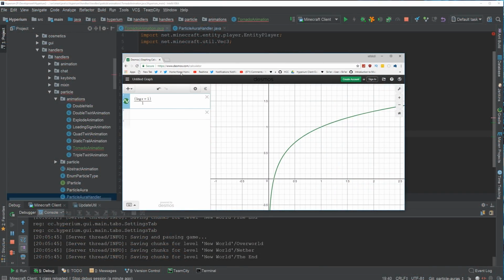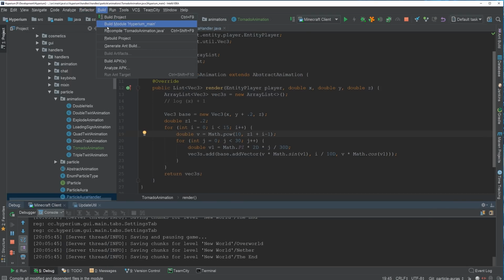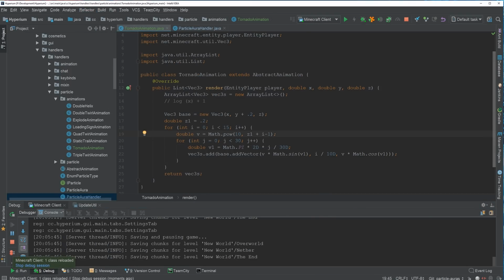Where's Desmos here? Y equals 10 raised to the x minus 1. I think that's the right concavity. It's going to graph to the right concavity. We just might need to reduce it a little bit, and we need to subtract 1. Alright, let's see. It's going to be huge.